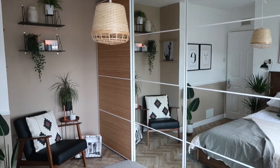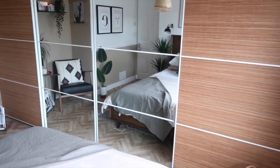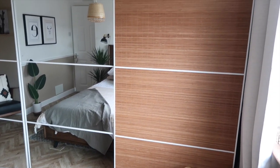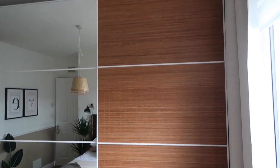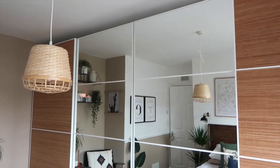Finally, the biggest new thing in my room is my wardrobes. I'll go into more detail in another video about how I organised them and how we designed them. They're from Ikea — the PAX wardrobes — so I'll leave whatever I can linked below. I love the mirrors in the centre; they reflect the whole room and make it look lovely and big, which is exactly what I wanted. I'm really happy with my wardrobes.